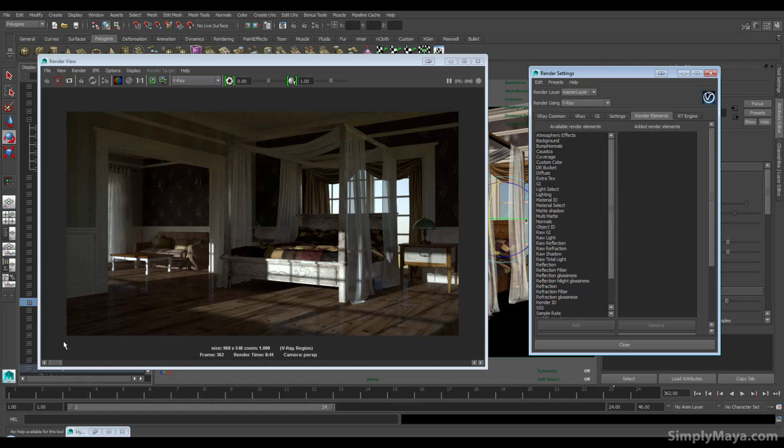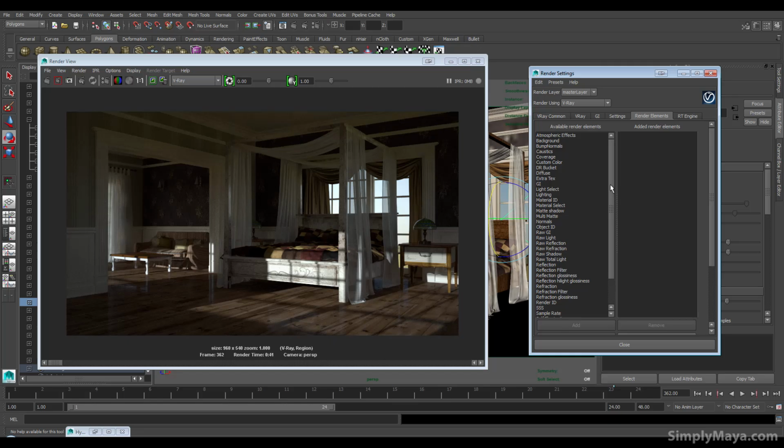But I want to show you how to get the 32-bit linear image out of VRay so we can do some proper compositing. And I want to show you how to put together the reflections, the refractions, the GI, the lights, so you can overlay one on top of the other on top of the other, which will give us much more precise control when we do our composite. So, you'll have control of things like the amount of reflection and the amount of refraction, and you'll be able to do things like increase the overall GI or increase the overall direct lighting directly from within Photoshop, which saves you having to re-render a bunch of times, which is no fun for anyone really.